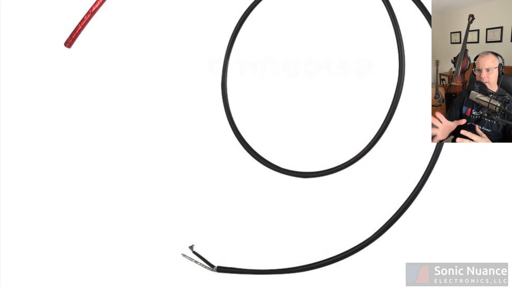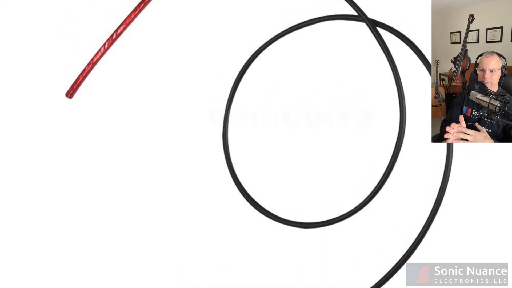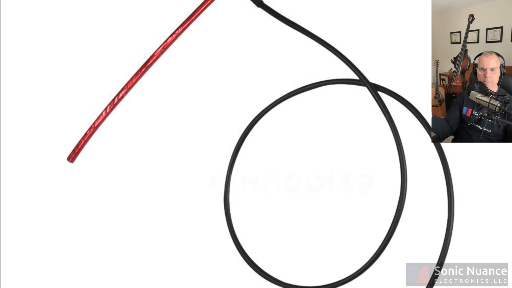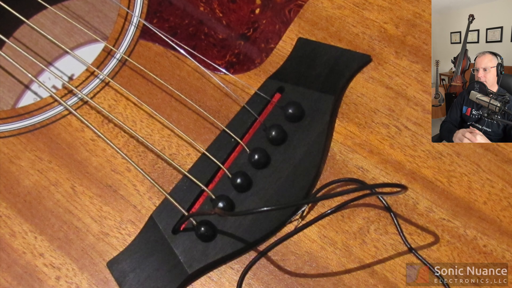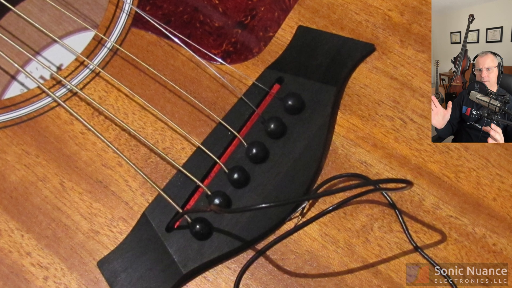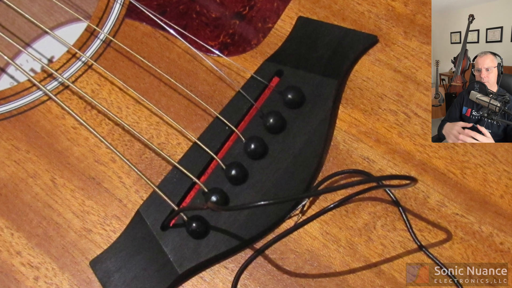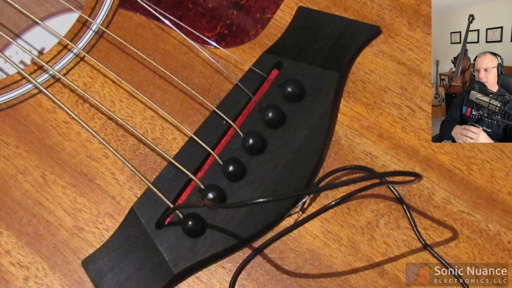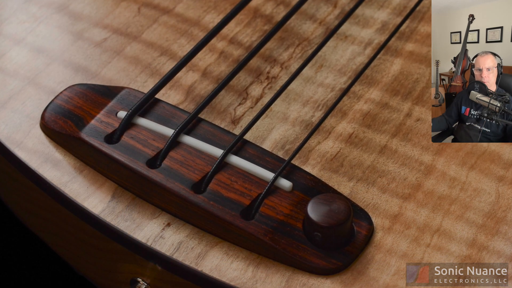Not only did it allow the instrument to be tuned, but it cleaned up the signal considerably because it no longer had that 60 cycle hum. So the point is, just like magnetic pickups, shielding can be very important to clean up your signal, and we'll talk about that in a future episode as well.